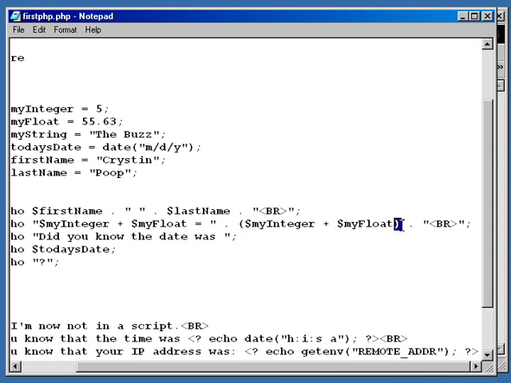Anybody out there remember what parentheses are good for? Algebra. Order of operations. When we see parentheses, PHP starts solving what's in the inner parentheses first and works its way out. So when it goes to execute this line, it goes, whoa, we've got these parentheses in here. Before I do anything else, I'm going to take care of this line right here. Is this line inside of quotes? No. If it was inside of quotes, would it have handled it first? No, because it would have just been symbols, like it was over there. Right, except you would have had the little parentheses. You got it, because they would have just been symbols that would have been echoed straight out to the browser.